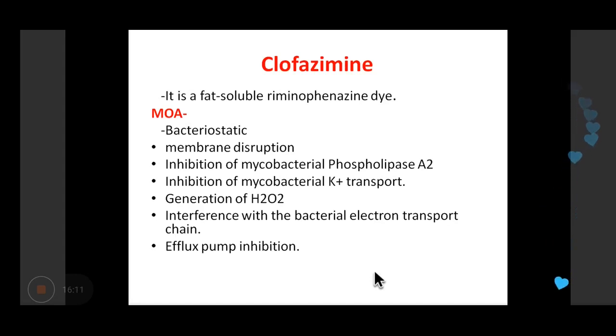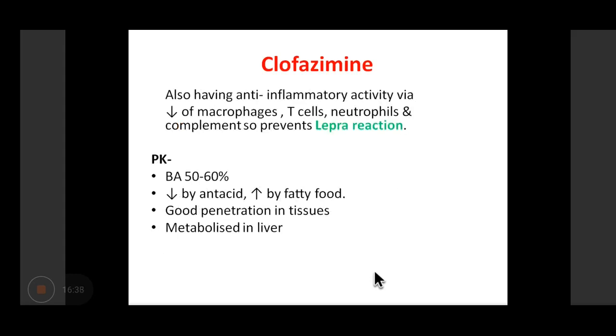Second thing, it is a first line drug in treatment of leprosy. And third thing is, nowadays it is used in both paucibacillary and multibacillary leprosy. Earlier clofazimine was used for multibacillary leprosy only, but nowadays there is no such discrepancy, and maybe the guideline will change after 6 months. In these cases we need to continuously update ourselves with the guidelines. This is the 2018 change where they added clofazimine in the regimen of paucibacillary leprosy.